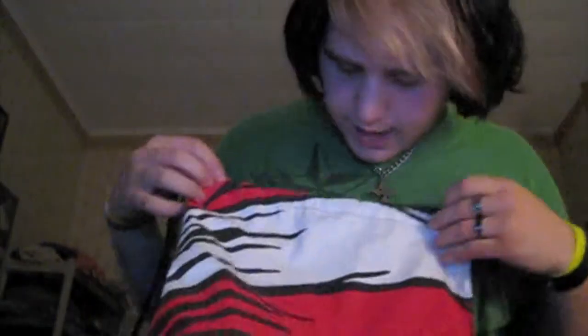If you don't know what a cinch bag is, it's this bag. This is a cinch bag. It's got the Cat in the Hat kind of look going. It says Dr. Seuss on the bottom, and on the other side, it's black, and it says Converse. They gave it as a free cinch bag with every order of a Dr. Seuss shoe. And it's pretty cool, because it's actually pretty thick and dark.